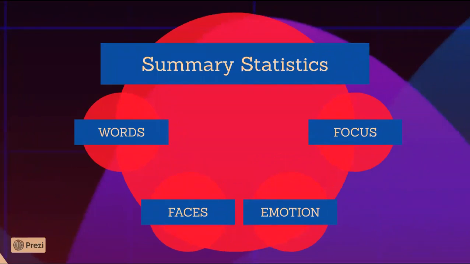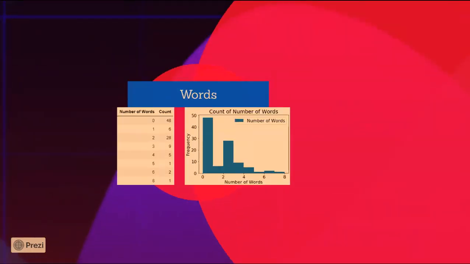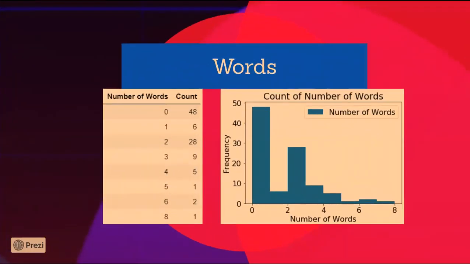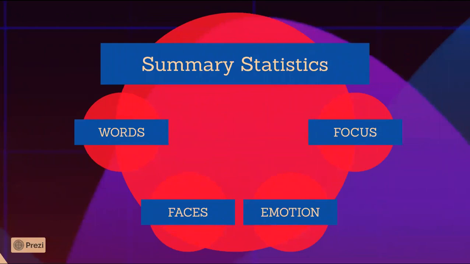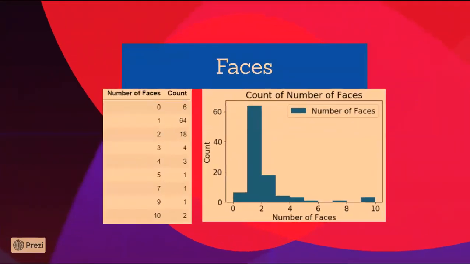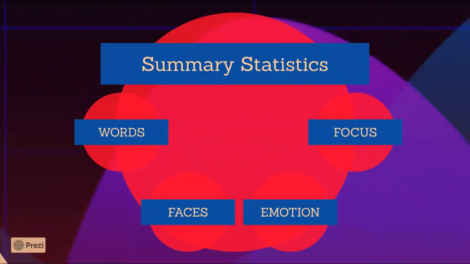The first plot was the count of number of words. As we can see from the plot, most of his recent videos use either no words or two words. This makes sense since the main focus of a thumbnail is something visually appealing or engaging, such as a facial reaction or the environment. Afterwards, I plotted the count of the number of faces. We can see that most of his thumbnails with a face include only one face, followed by two faces.